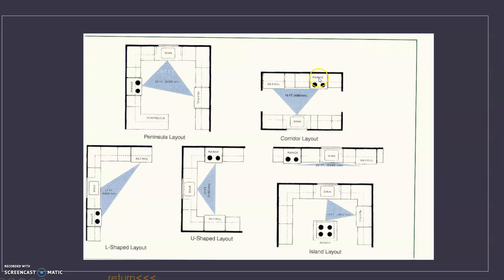Maybe on the ranges, sometimes you've seen those faucets that come out of the wall that could bring water, so you don't have to carry a boiling pot here and there, or do heavy lifting of a filled pot to the oven or stove. So again, these are different shapes of kitchen layouts with the work triangle.